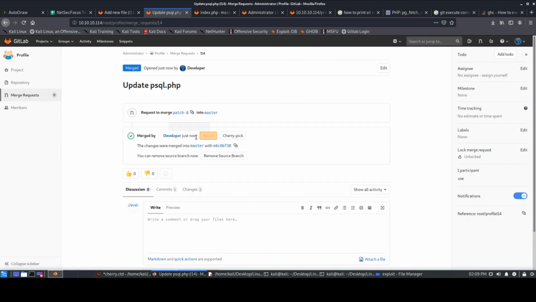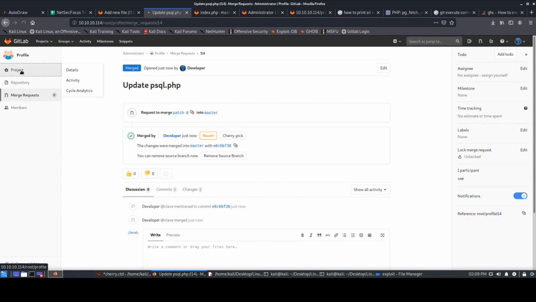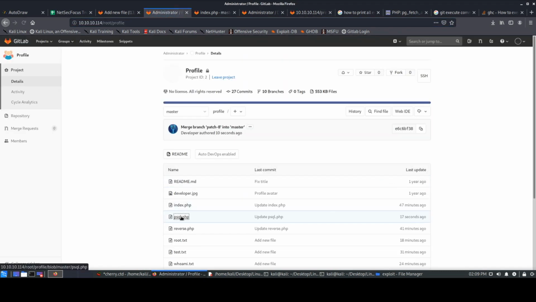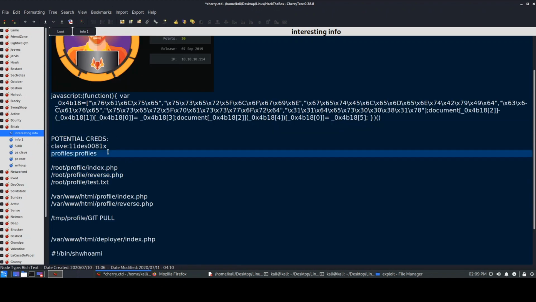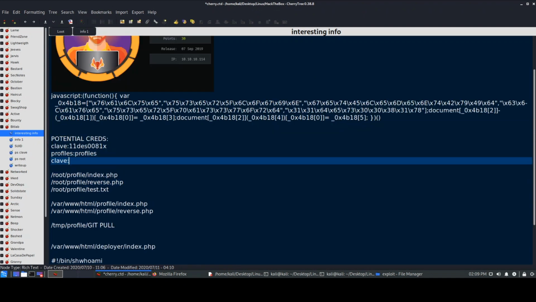We do not have to do revert or anything over here, so let's just go back and try to load this PostgreSQL script again, because obviously we have this PSQL over here, so it's present. So let's load this thing, and we see that we have an array with username clave, password, and some password over here which looks like base64 but it isn't. So you can probably go and check for that. Let's just see it in a bit.